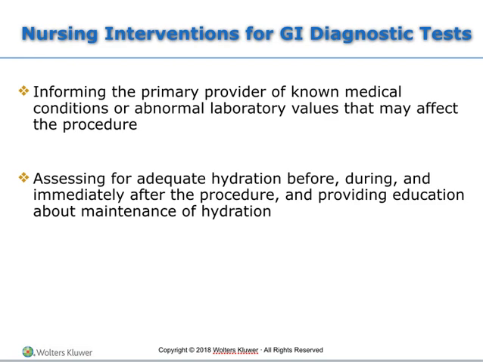Maybe they've only met this patient one time before the procedure. Maybe the patient never told the doctor this information. So we want to have good, open communication with the physician, and make sure they know this priority information. We're also going to assess the patient's baseline. We want them to be adequately hydrated before, during, and after, and then provide them education about the benefits of staying hydrated. Because if they're dehydrated, it's just going to cause problems. And it's super easy to prevent just by keeping your focus on that attention.